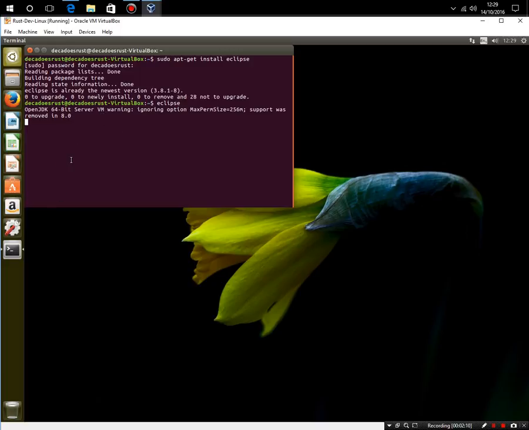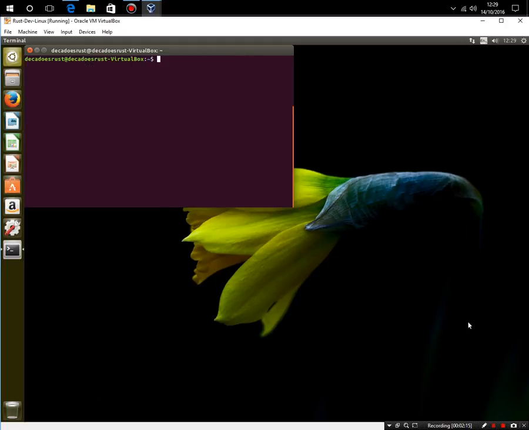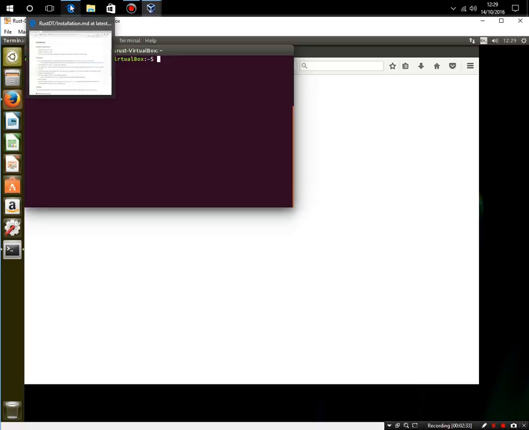Okay, so I'm going to Control-C this for a minute and clear that. We're going to have to download Eclipse through the browser. In the browser we're going to go to eclipse.com or .org, whichever it says to go to.